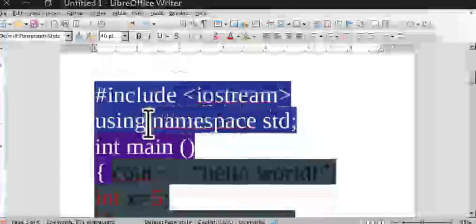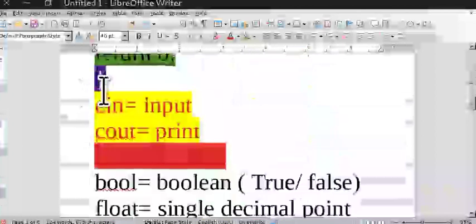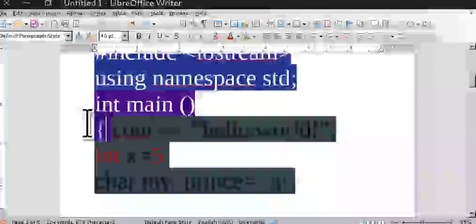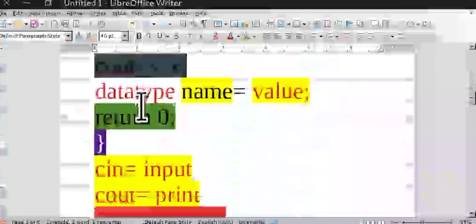And we also have int main. That's the main function, or the body. Every program will also have a body, so you have to know the body. The body is the int main function. And after the body, what should you do? We write our body, everything we write, and we conclude it. That's the conclusion, the return type.